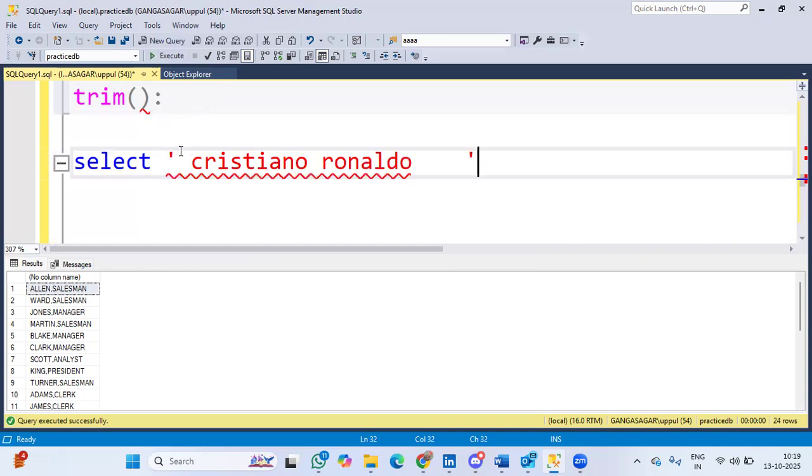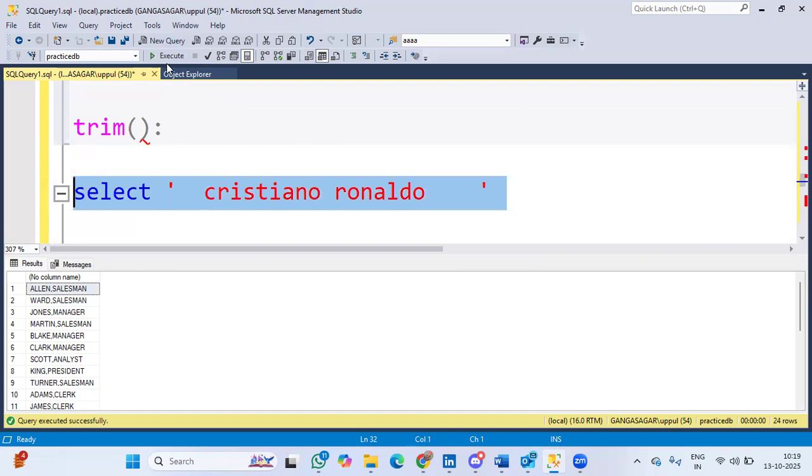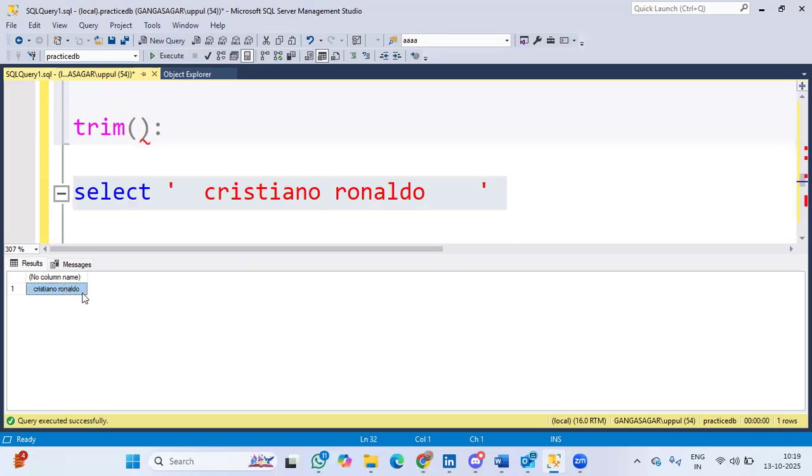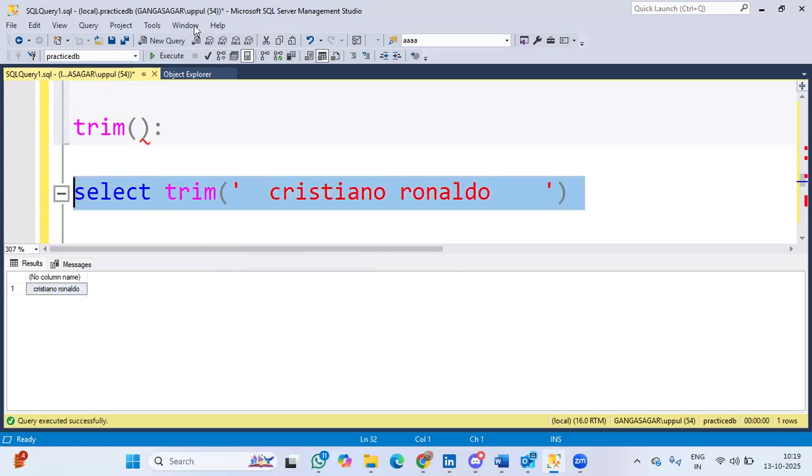I have spaces before and after this name. These spaces are called white spaces. Now see, before Cristiano there are some white spaces, and after Ronaldo there are some white spaces. But I want to remove those white spaces. So in that case, I can use the trim function. Use the trim function and those white spaces are removed. Now see, there are no white spaces.